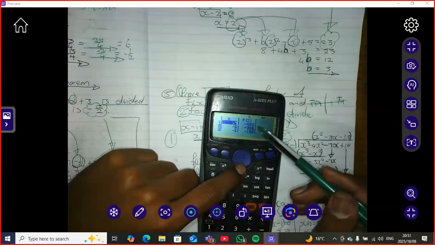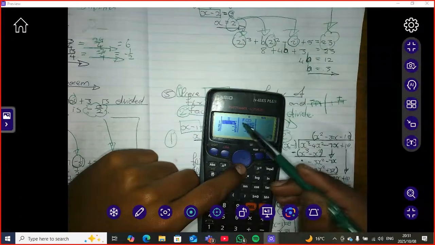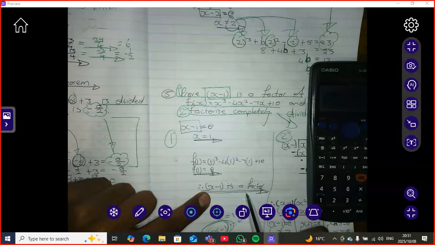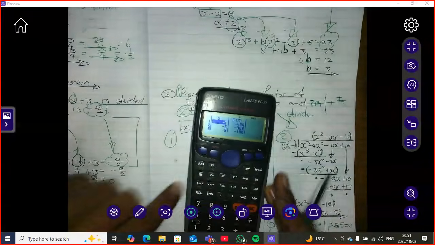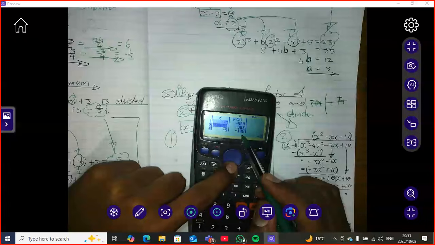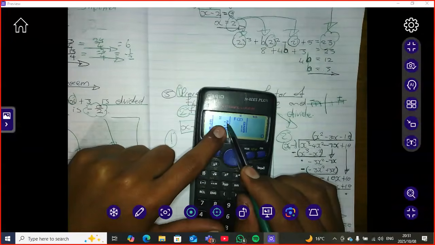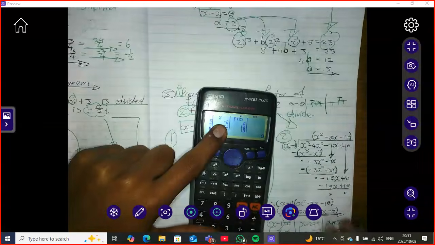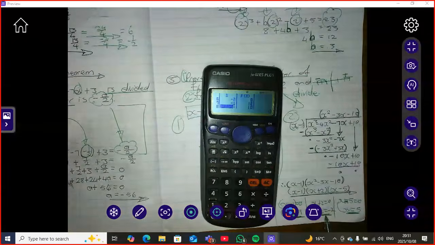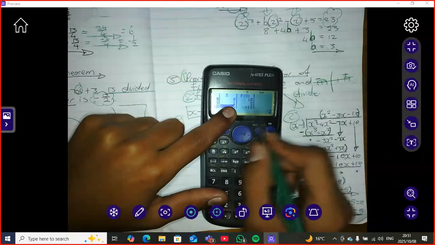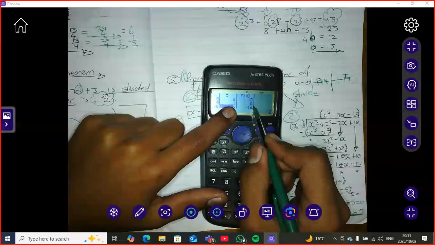So you now scroll to where you see f of x equal to 0, because we have proven that when f of x equals 0, it's a factor. That is why you look wherever f of x is equal to 0. I go down, there's a 0 there. Where f of x equals 0, the corresponding x value is my factor, -2. I scroll more down, I see there's a 1 where my y equals 0.